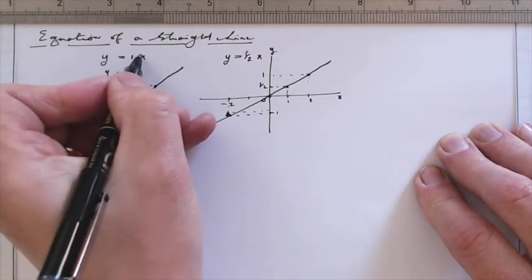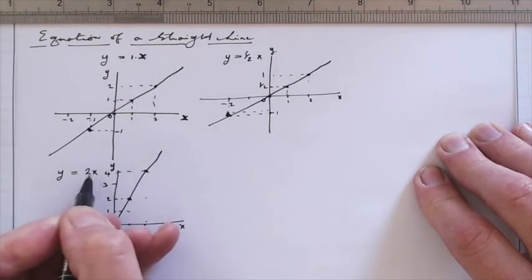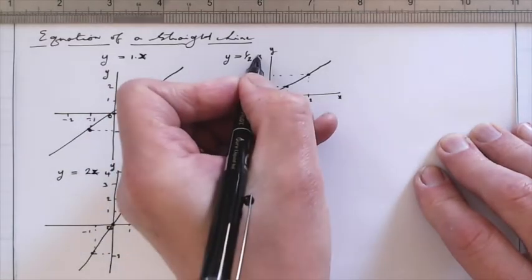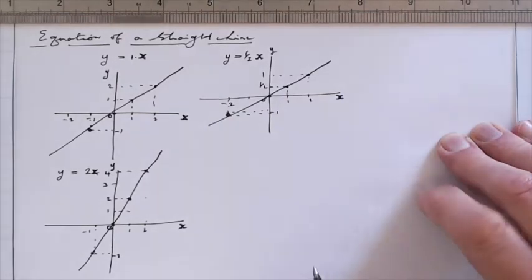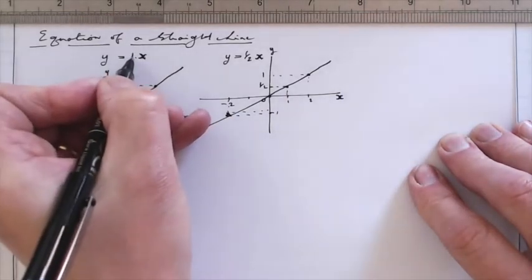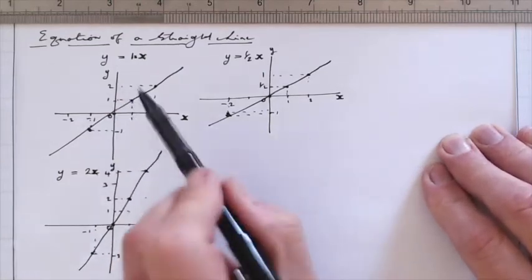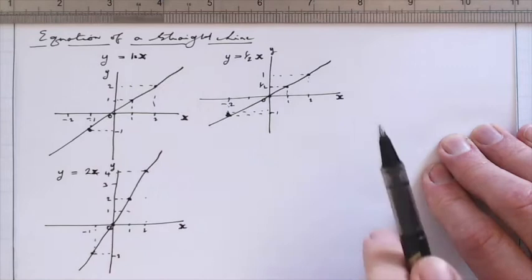Now, I do apologize. I had promised to do curly x's in these videos because I tend to draw a cross for x, which is lazy. And the reason that's lazy is because the times sign looks like a cross. Okay, so I can just draw a little cross there for 1 times x. So when you see something like y equals x, there is an implicit value of 1 multiplying that x.